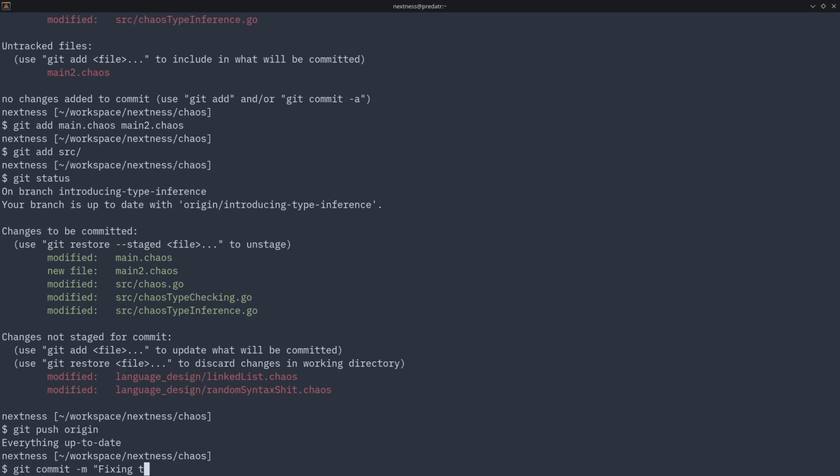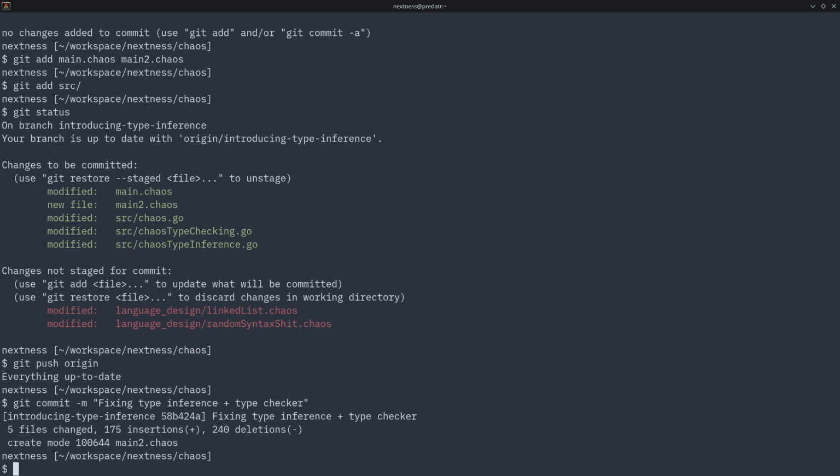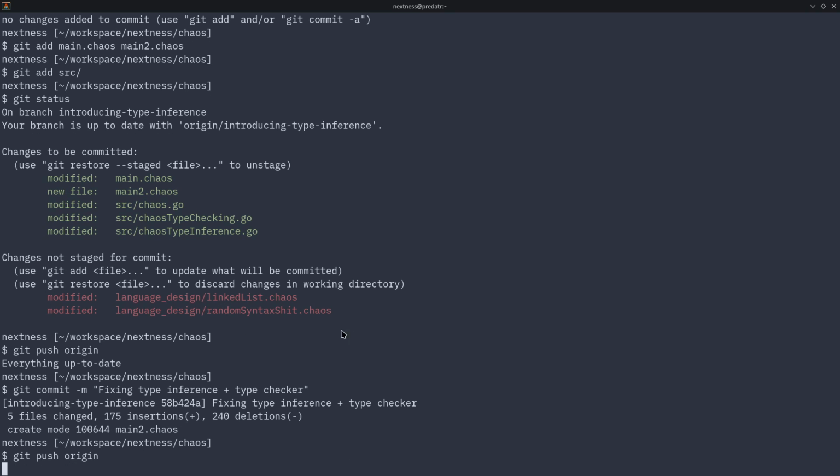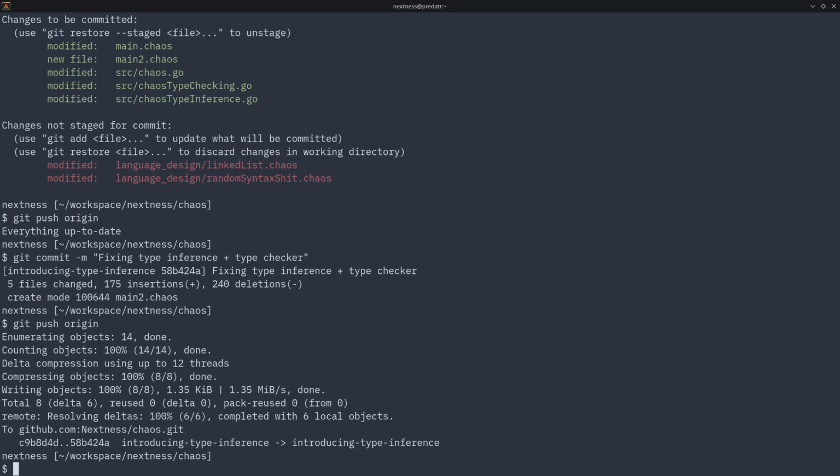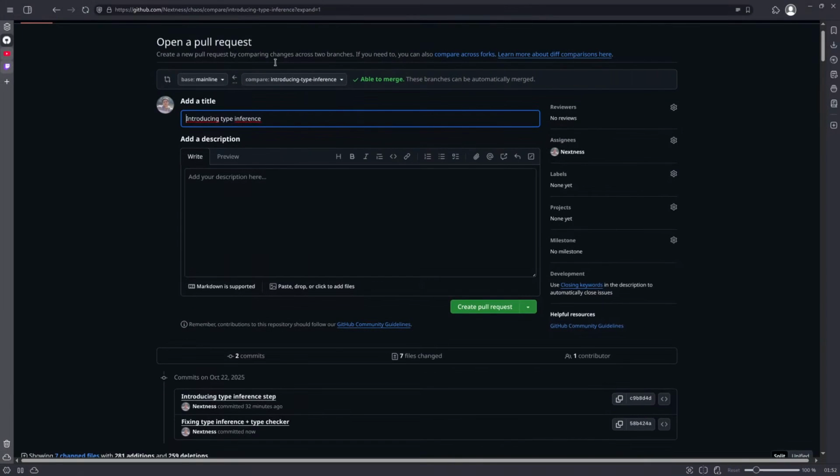Fixing type inference plus type checker. And that should be better now. I can take a look in here. So here we have it.